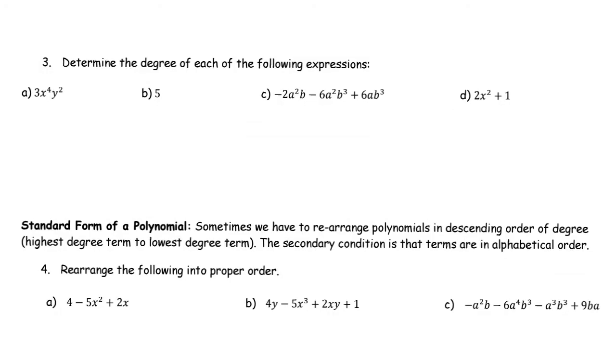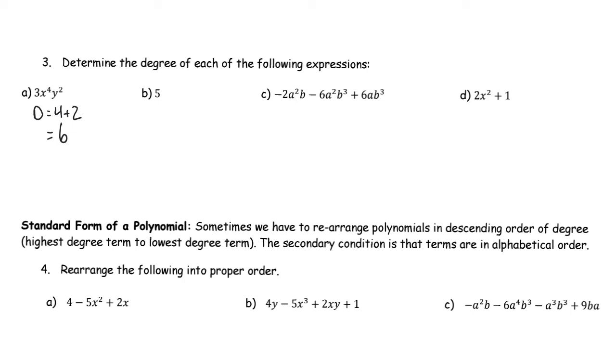This question says determine the degree of each of the following expressions. The nice thing for this first one is it's just a monomial. So I'm not going to add the degrees, but add the exponents together. My degree here is going to equal the exponent on the x plus the exponent on the y. Now, if I had an exponent on the 3, it wouldn't matter, because normally I would just evaluate that number. If it was 3 squared, it would just turn into a 9, and it would still be 9x to the 4th y squared. But in this case, I'm only interested in the exponents on the variables. I add them up, and I get a degree of 6.